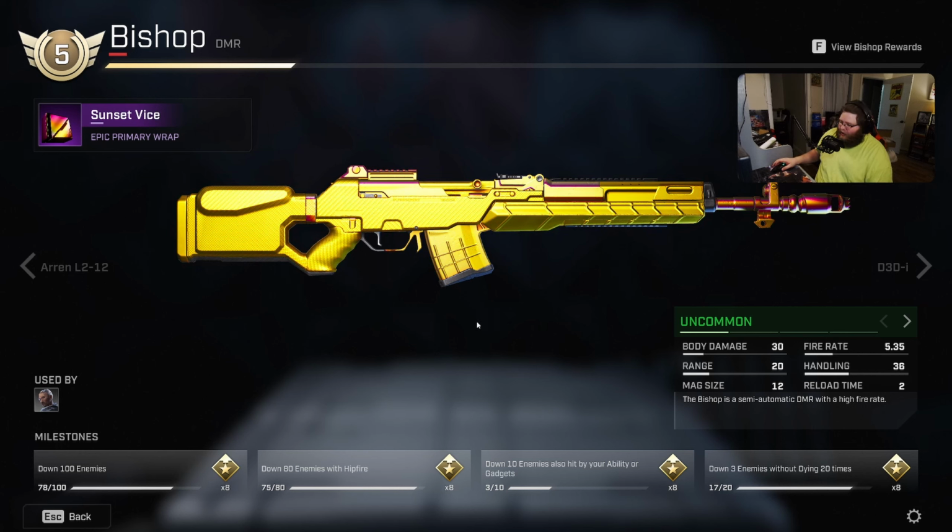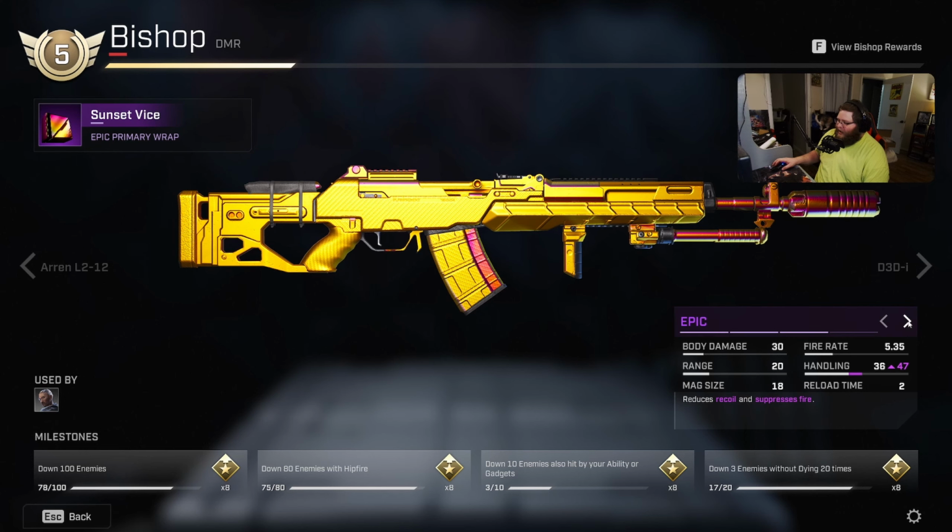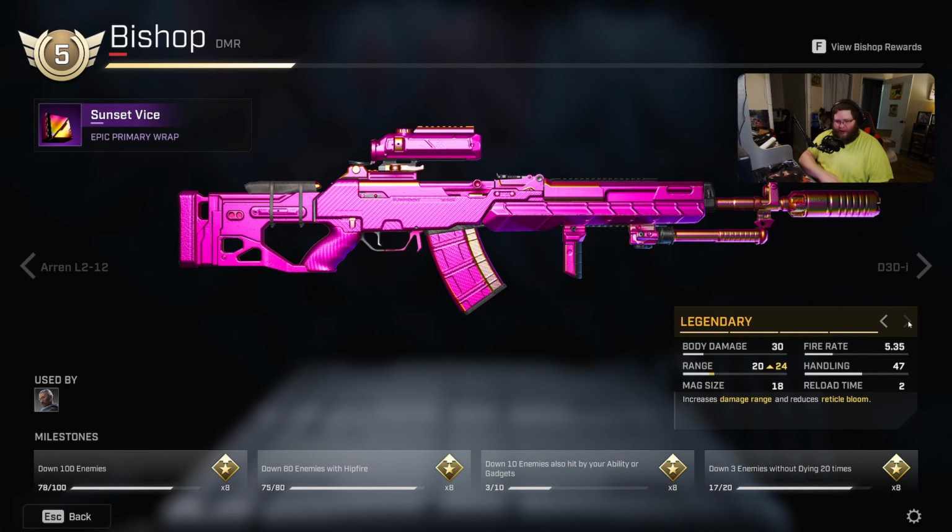So at the uncommon base level, it does a body damage of 30, the range is 20, the mag size is 12, the fire rate is 5.35, the handling is 36, and the reload time is 2. Whenever you upgrade it to that rare, you get an increase in magazine size and hip fire accuracy. At the epic level, it reduces the recoil and gives you suppression fire. And then at the legendary level, it increases the damage range and reduces the reticle bloom.